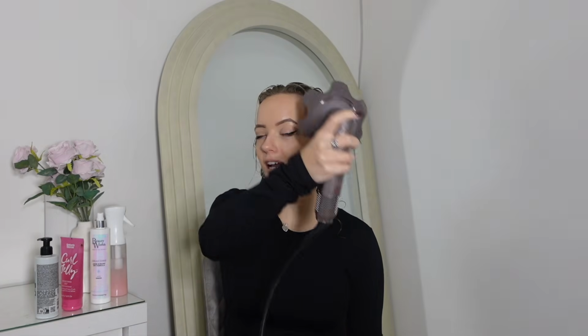You don't want to rush this process, because this is literally the make or break. If you add more heat, you're going to cause more frizz, which we definitely don't want, and this takes so long, and it is a very patient waiting game. You want to start off by diffusing around your head and focusing on the crown of your head first, and then work your way out and dry your scalp.